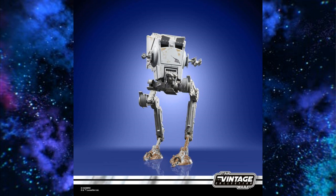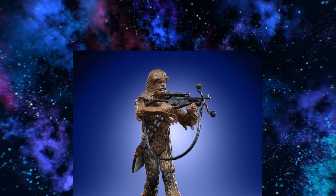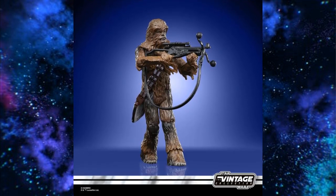Now, it does come with a Chewbacca, so let's take a closer look at Chewbacca. Chewbacca is from Return of the Jedi, and he is a newer head sculpt from what I'm hearing from people. But I don't really look at my Chewbaccas that close, and I don't have access to them. They're packed away, but still, it looks like Chewbacca. It looks fine to me, an okay pack-in figure.